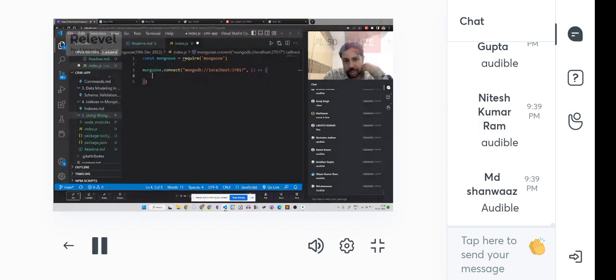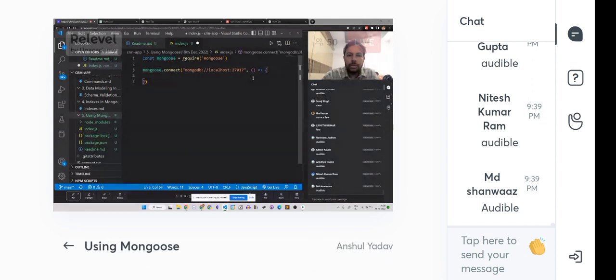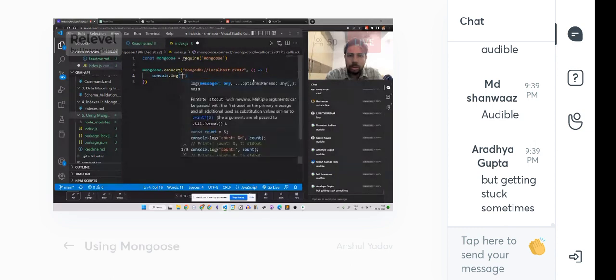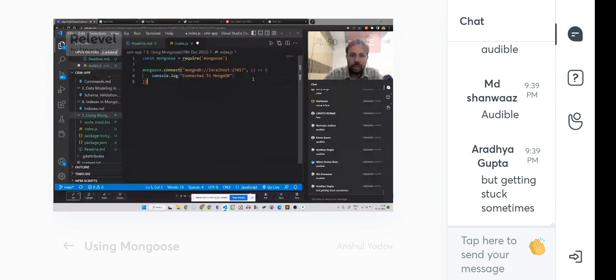So, anyways, the first is when you have data. When it gets connected, there will be a callback, and in this callback I can just do console.log "connected to Mongo". This is one.